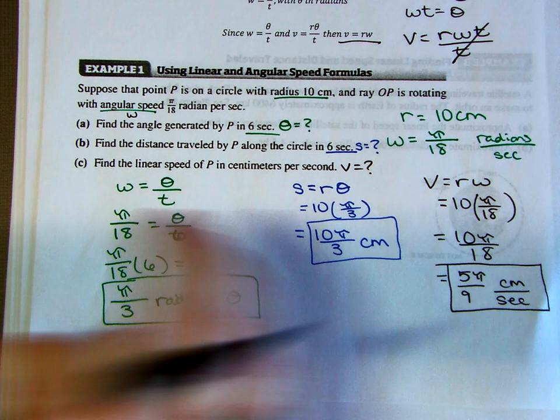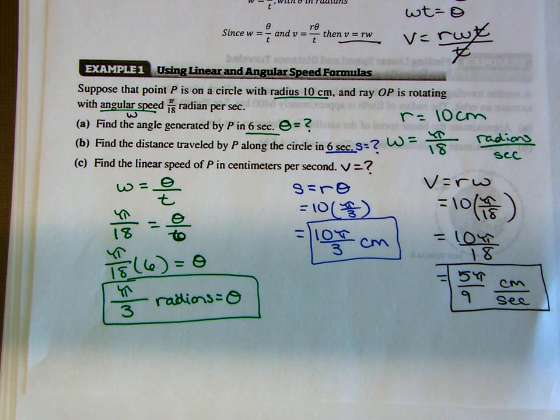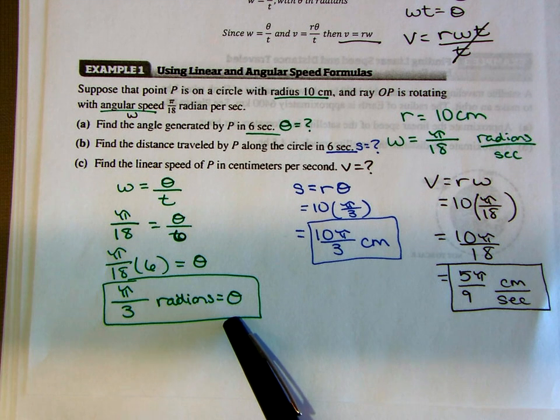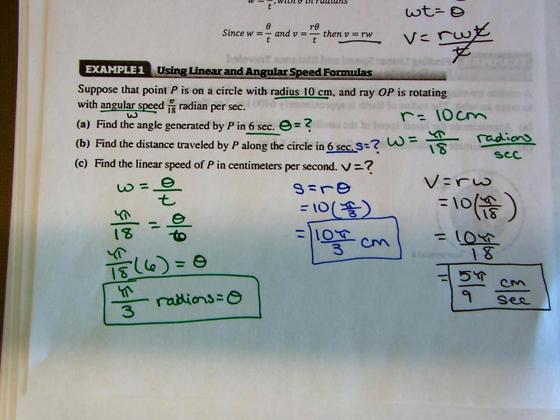So writing them with the pi definitely looks weird when we think about doing word problems and leaving it with pi. But again, it will tell you if it wants it in any other format. The problems in the book had it left in pi, so that's why I left my answers in pi. Obviously, theta will always be left with pi unless it's asking you for the actual degree instead of the radians. But as we learned in all of Chapter 3's material, if it doesn't specify that it's in degrees, then you assume that it's in radian mode.